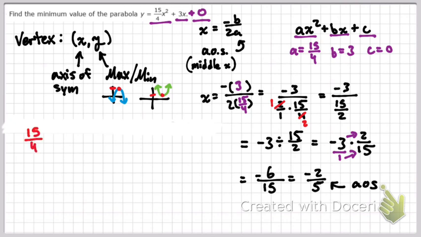So what we're going to do with that axis of symmetry is we're going to plug it back in to our function because we need to find the y value, right? We're trying to find the minimum value, so we need to know the y value. So we're going to take that x and plug it into these x's right here. I rewrote it right here with some blanks. Always, always, always use parentheses, please. So let's put our -2 over 5 in each of those and get with it.